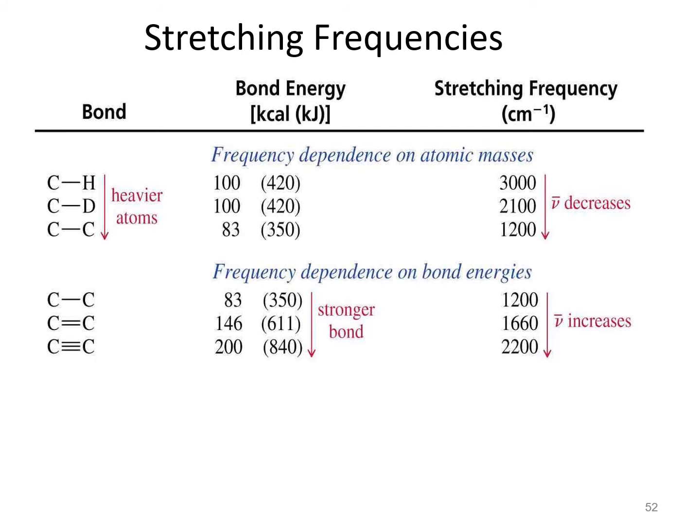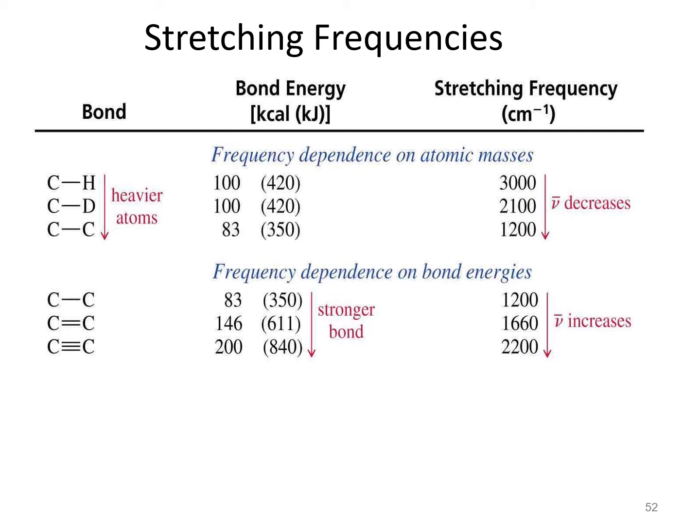Here's some more basic extrapolation of theory. Here are some specific stretching frequencies for some bonds, and the energy found in those bonds, the kilocalories or kilojoules of energy required to make those bonds, and then the stretching frequency of the IR energy in wave numbers, again the inverse centimeters required to cause those bonds to start stretching and vibrating.